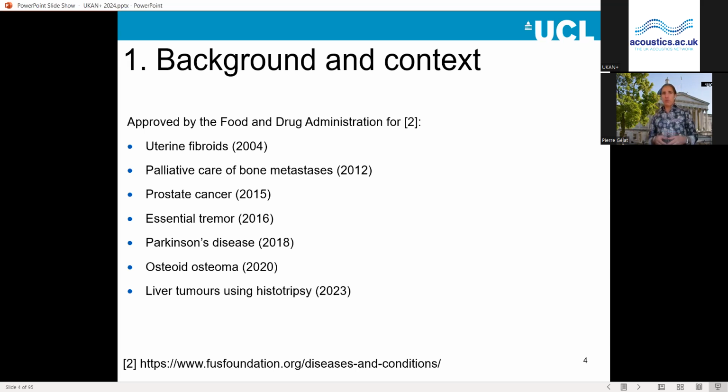In 2004, we had approval for uterine fibroids, then palliative care of bone metastases, treatment of prostate cancer, essential tremor being, unlike Parkinson's disease, a tremor that's caused for generally somewhat unknown reasons. Parkinson's disease, osteoblastoma, and more recently, liver tumors using histotripsy.